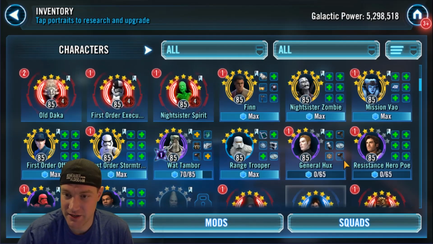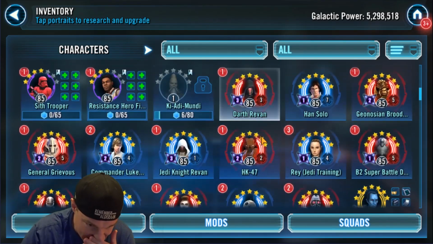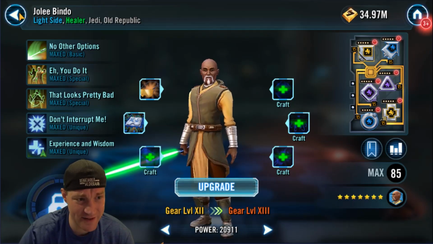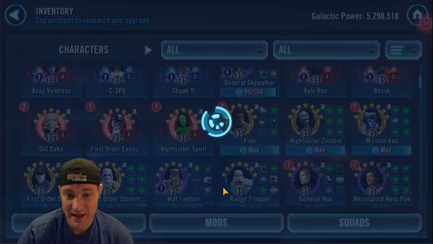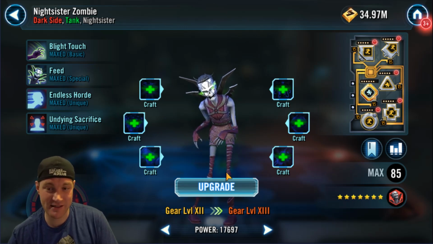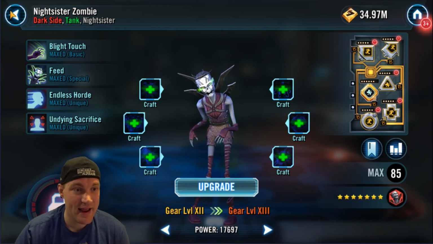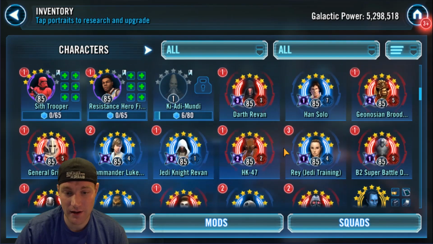Okay, well, what's next here? Let's see. Okay, yes, what character was I looking at? Oh, yes, Jolie. Because, by the way, guys, every single one of these characters that I have at Gear 12, I can click on them, and I can actually click the upgrade at the bottom, which means that I have every piece necessary like 2 or 3 times over to take them directly to Gear 13. And I need to take Thrawn to Gear 13 as well.